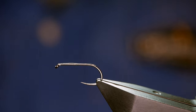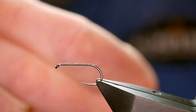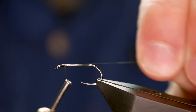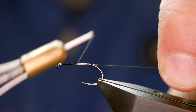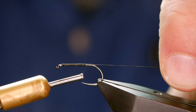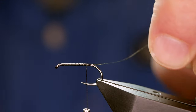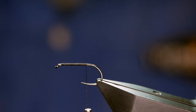Now it's the way these hooks are finished in black nickel - it just makes it really slidey. And even with normal thread actually, I've found a touch of superglue just helps stop that body rotation. So I've caught in just behind the eye, I'm running my thread down to approximately where a barb would be on a barbed hook. And then I can come in with my scissors and take away that rat's tail.